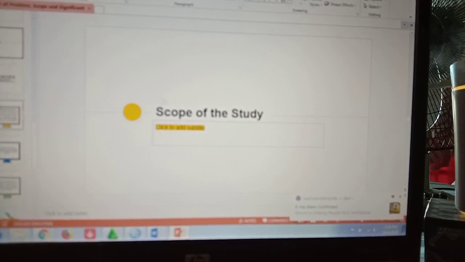Okay, so then I proceed to this next section, which is scope of study. What is the scope of study? Okay, we have already done the problem statement. Now we go to scope of study. The scope of study explains the boundary or limit of your research. This is important because the title may not clearly inform the reader what your study does not cover, all levels or areas or all types.